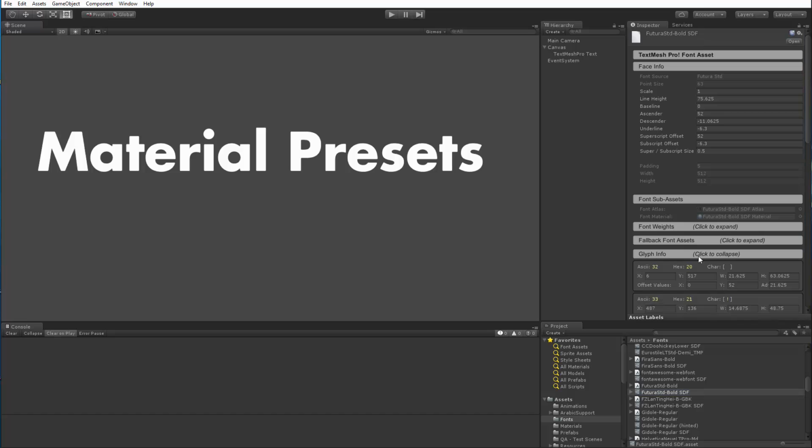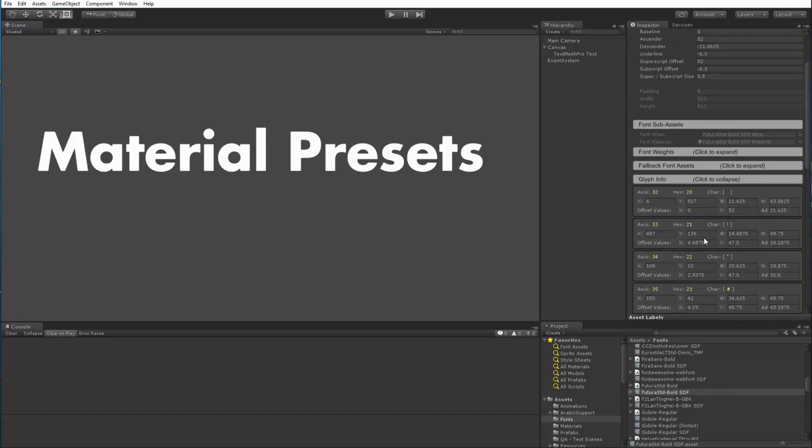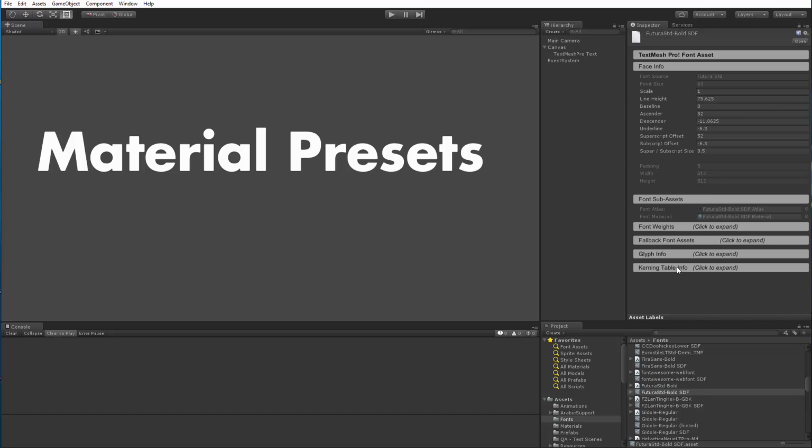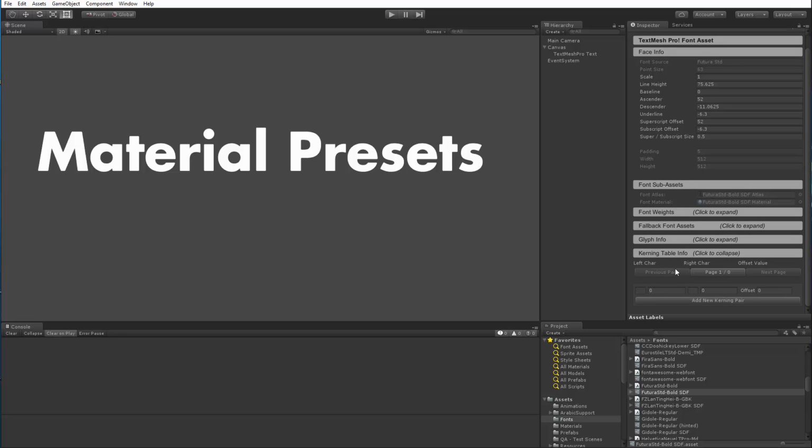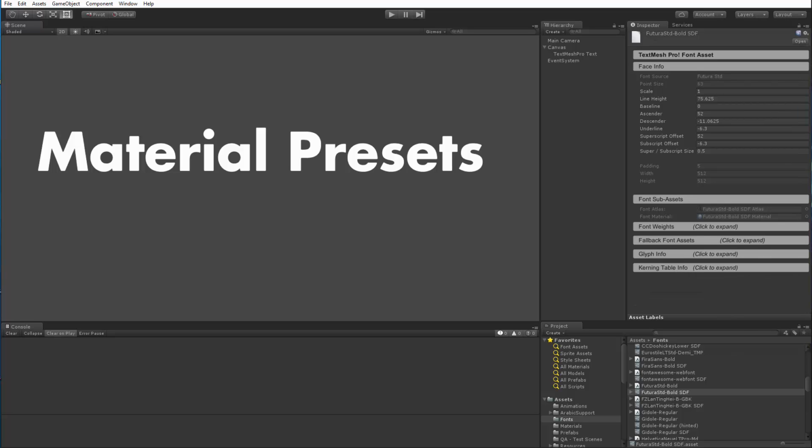It contains a list of all the glyphs or characters included in the font asset. And in this case, we never imported our kerning table, but if we had, we would see all of our kerning pairs. And I could actually manually add kerning pairs if I wanted to. Now this font asset also includes sub-assets that are embedded in it. Those sub-assets are the font atlas texture.